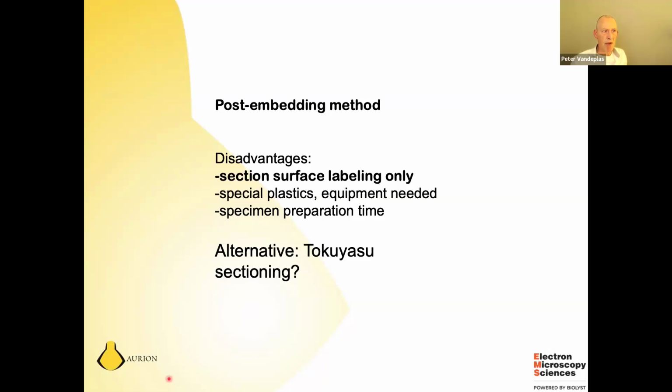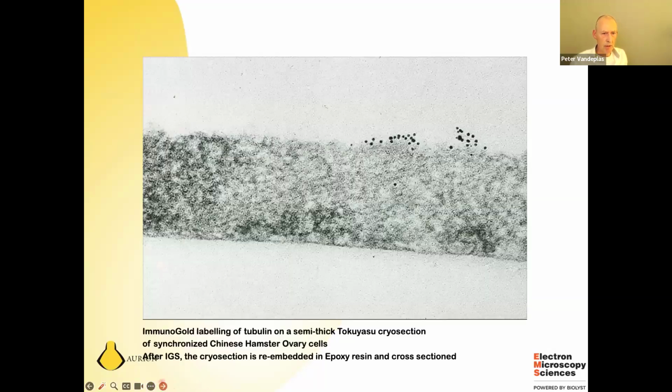So you may have the option to improve labeling density by leaving out the plastic, so working on a hydrated specimen. And the alternative is Tokuyasu sectioning. But also in this hydrated system, you can only label the surface of your section when using conventional gold nanoparticles.